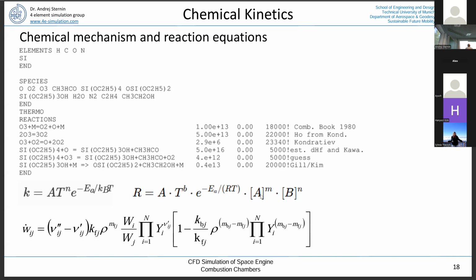So this could be, for instance, what a chemical mechanism looks like. You have the species, here hydrogen, carbon, oxygen, and nitrogen, and then different kinds of species, even COH, O3, CH3, HCO. So this is some kind of different hydrocarbon. These are species which are known to be important for a certain type of reaction. And then you have a reduced chemical mechanism where you have the reactions and the reaction rates, and these are some kind of constants.